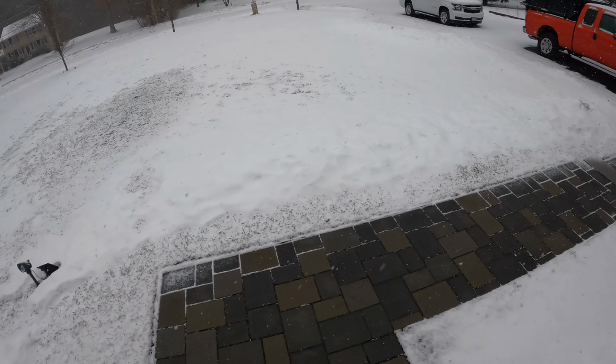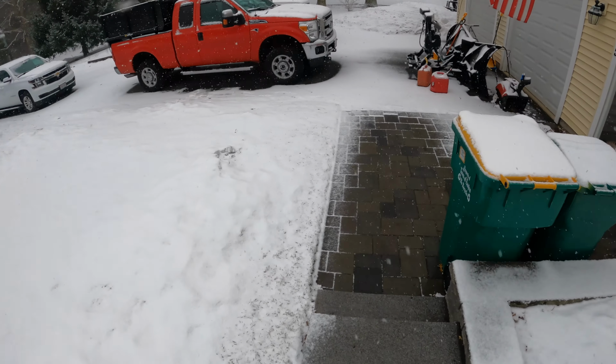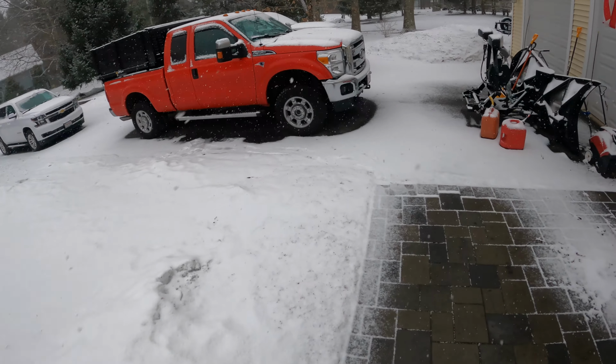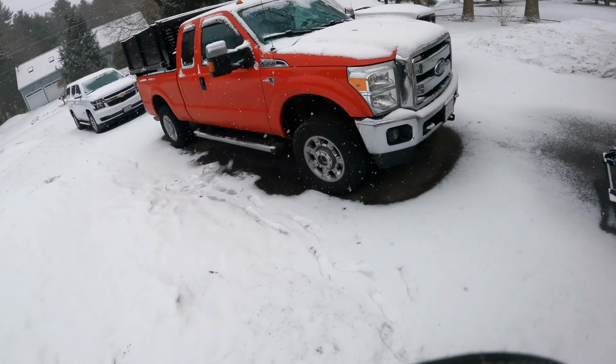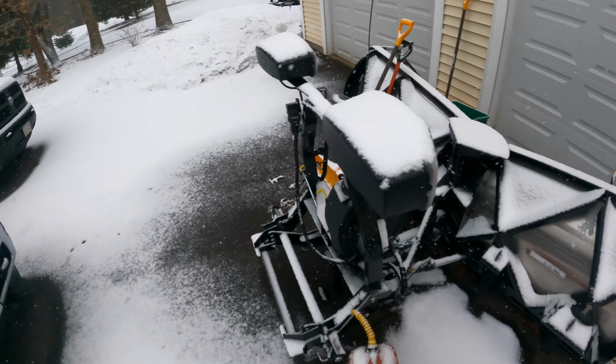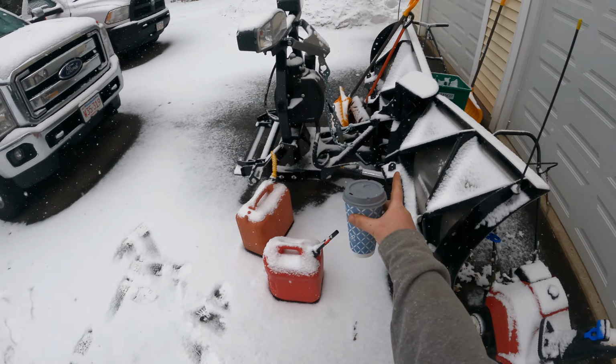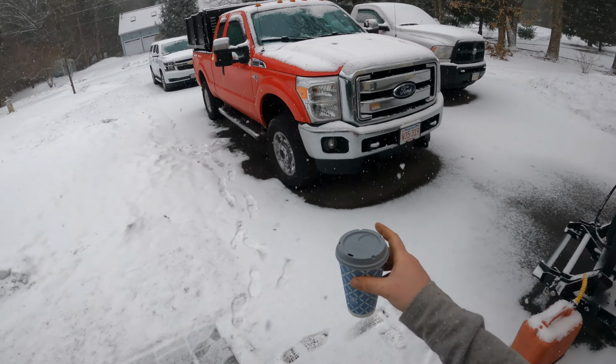Good morning, everybody. It's Super Bowl Sunday, February 13th, and it appears as if we won't be watching any Super Bowl. We'll be out plowing. So as you can tell, I'm not even ready, so it's time to get the truck ready. I gotta put this plow on this truck.